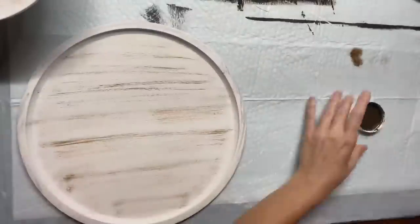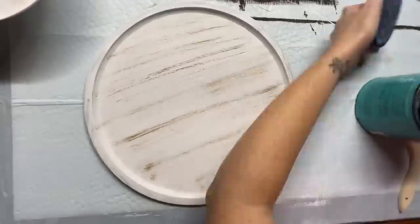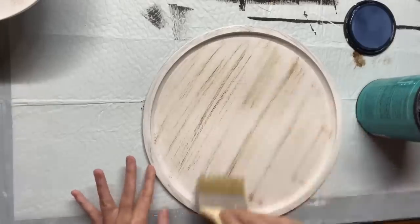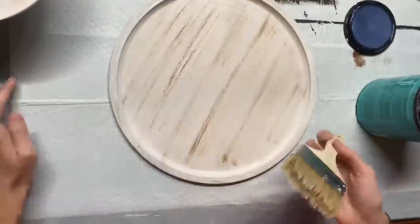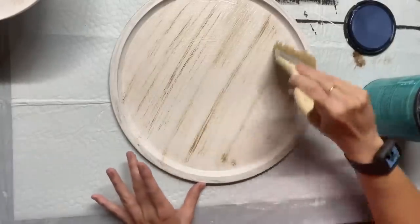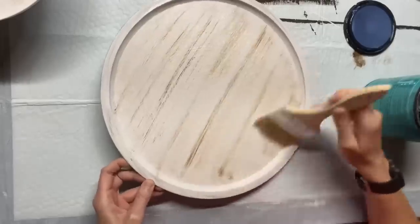Then I go ahead, and if y'all have used the pizza pan things and chalk paint, you know that they chip so fast. Let me know down below what your hacks are for not having the paint chip, because I've used spray clear before and it still chips so bad. So I have this polyacrylic water-based clear that I use on my wood. So I was like, you know what, I'm gonna use this, that way it'll be durable, because obviously you're putting things on and off it and you're probably moving it around and all that stuff.